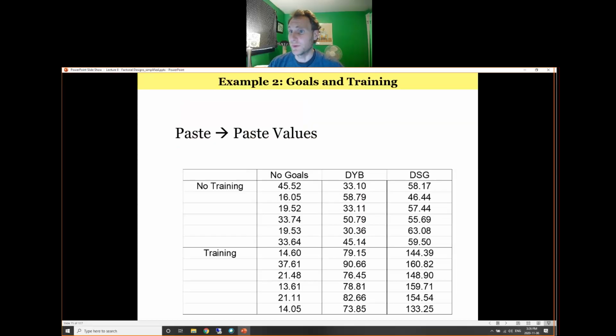If you do go this way, what you'll definitely want to do is copy everything here and then paste values. So you go up into the paste command in Excel and select paste values. And what that does is it gets rid of those equations. If you don't do that, then every time you refresh your screen, these values will update and your answer will keep changing. And you don't want that. So once you generate the data, go ahead and paste the values.